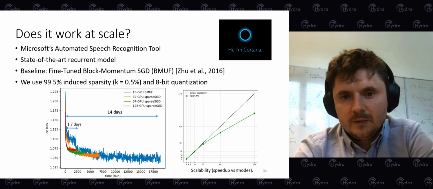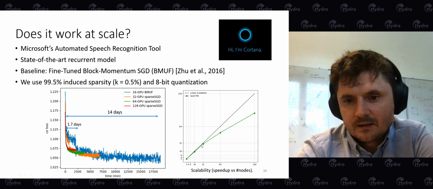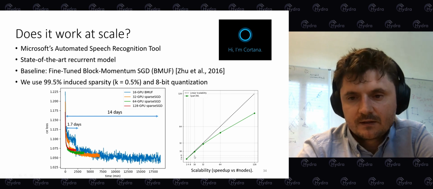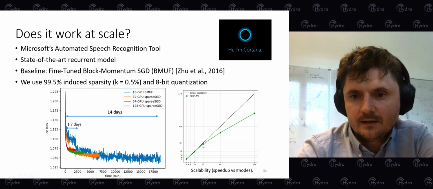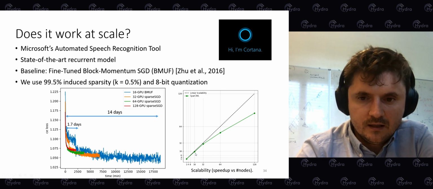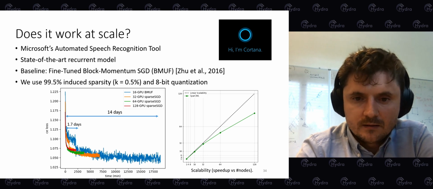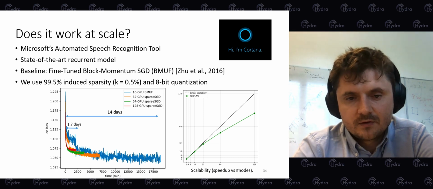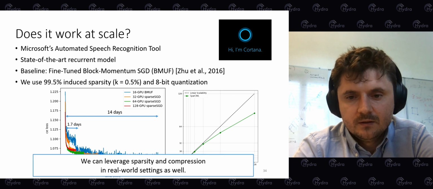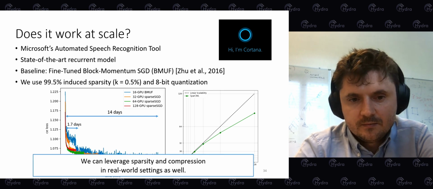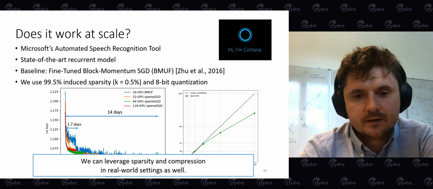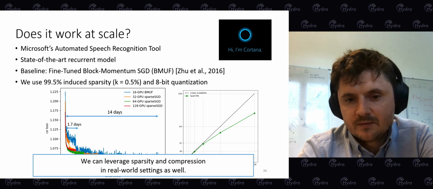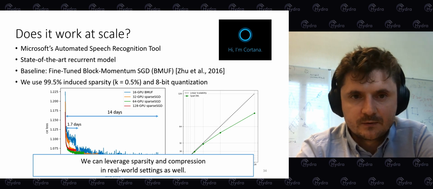In terms of scalability, versus how close this is to ideal scalability, as you can see, this is not ideal, but it's still fairly okay. In particular, it doesn't stop at 16, which was the best thing known, at least on their setup, before we started. We were pretty happy about these results because they show that you can get a non-trivial speedup in this context. So the qualified conclusion here is that we can actually leverage this in the real world.